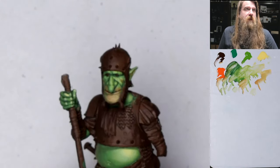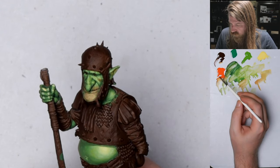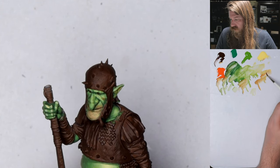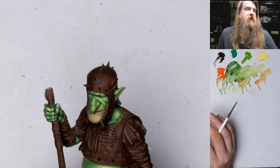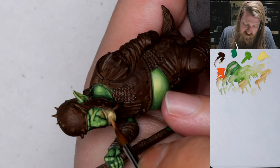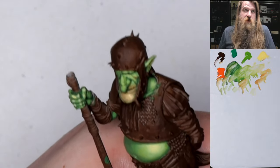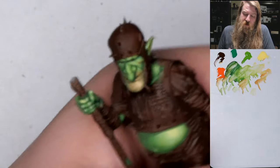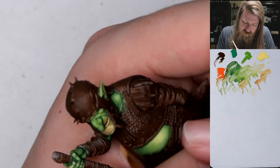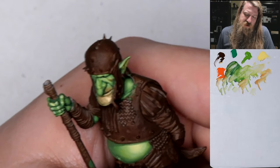Okay, one thing we want to do, well, let's do the actual jaw and everything first before we go talking about that. We are going to do a cast shadow of his nose, but when you're doing a small cast shadow like that, just like we did on the stomach, instead of painting it in right away and trying to paint around it, I think it is a little easier to paint it as if it's not there and then put it in after. Then try and paint it right away, which is what I would do on a larger cast shadow.